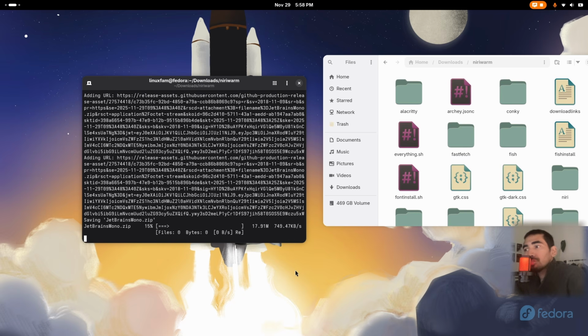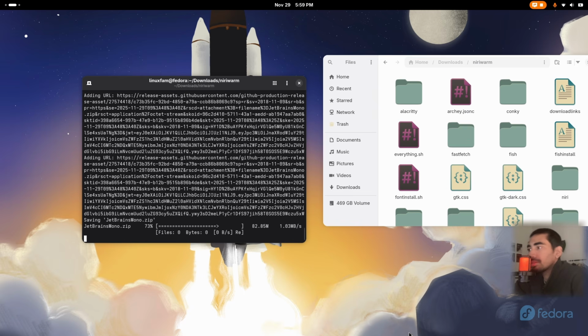So guys, always make sure to first download the themes, the icon pack and the theme, and then put them inside the .icons and .themes, and then run the script. So don't run the script first. You have to run the script after you have put the themes and the icons inside .icons and .themes, or else it's not gonna apply some of the settings. So yeah guys, make sure to run the script after you do that, then you're good to go.